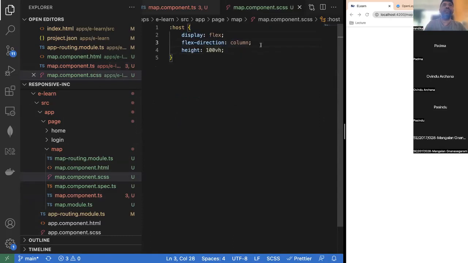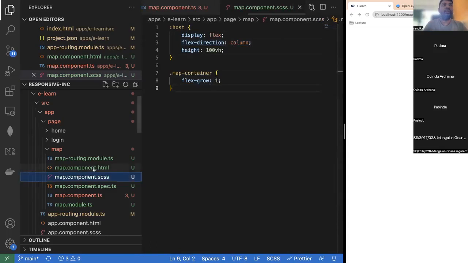Column is actually not needed, or even the display. The most important one is we should give a height to this section. And the map container itself, I will give flex grow 1. That means it's going to utilize all the area available.